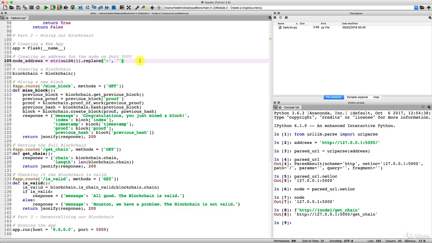So the next step is actually to fix this MineBlock request linked to the MineBlock function to, again, turn our blockchain into a cryptocurrency. And of course, you know what we have to do. We need to include the transactions. And so now I'd like you to pause the video and try to do the exercise of implementing the required modifications to be able to mine some blocks that receive transactions now. And now I'm going to provide the solution.